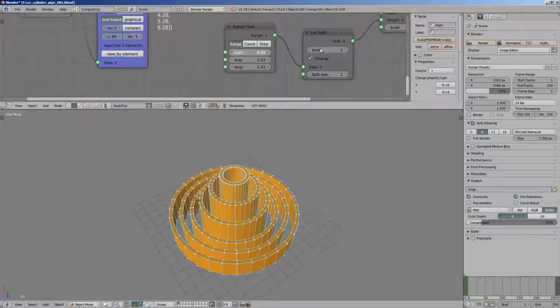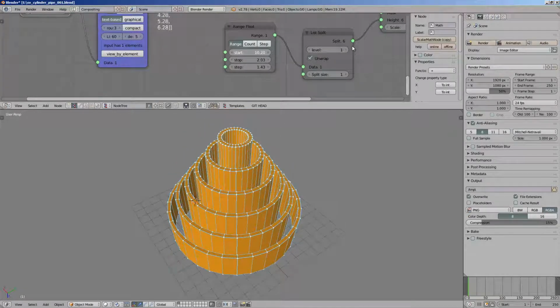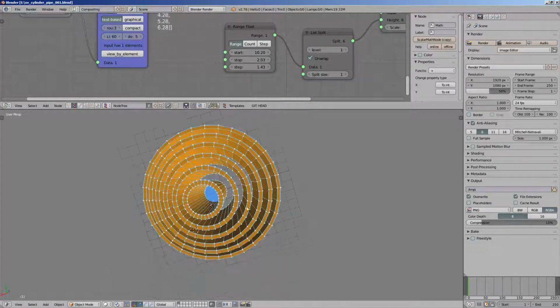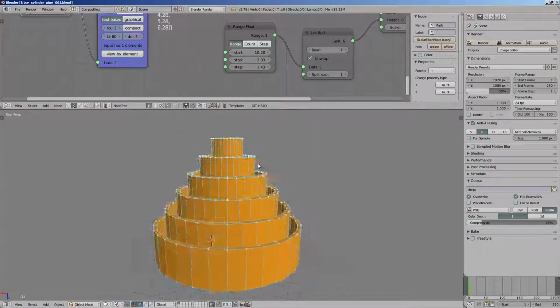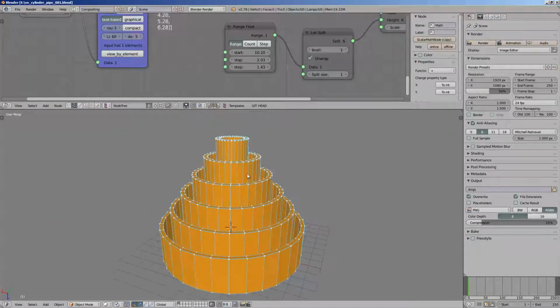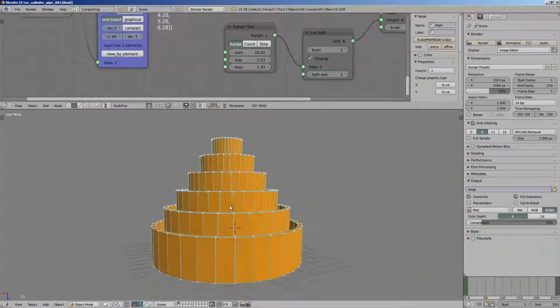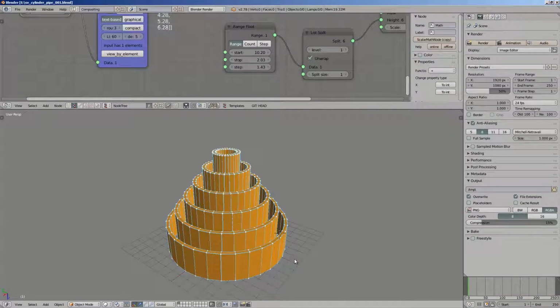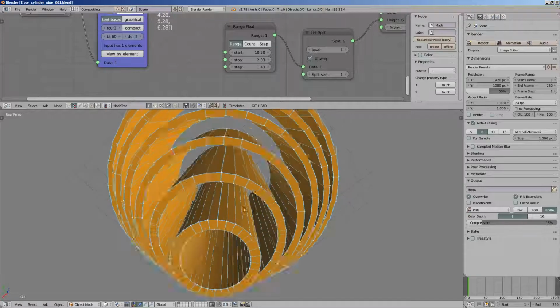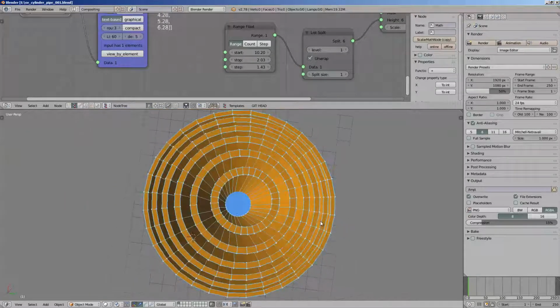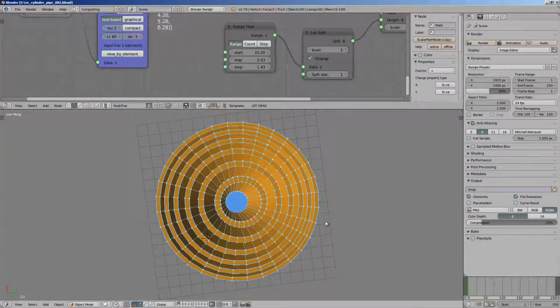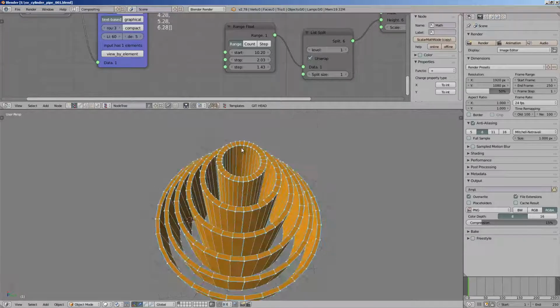More like, yeah, more like so. See? It's kind of interesting. And I was hoping that the circle also can be extruded up. But this is more what I was thinking. Suddenly you have the ability to control the effects of each level, and you end up with something like this. Yeah, I guess this can be useful at some point.